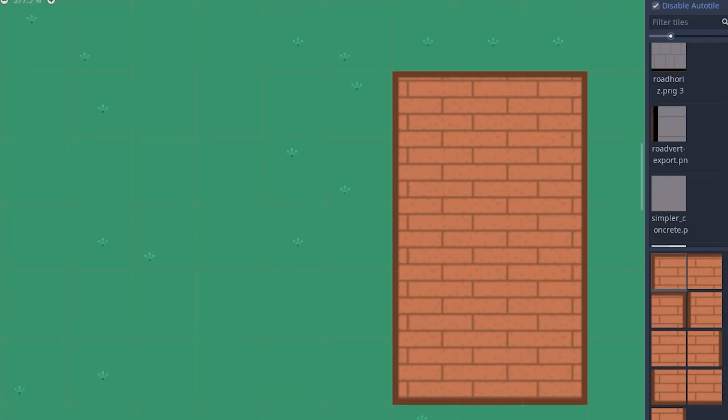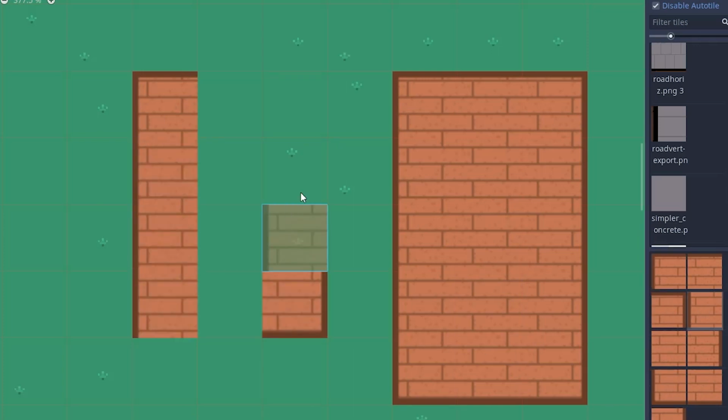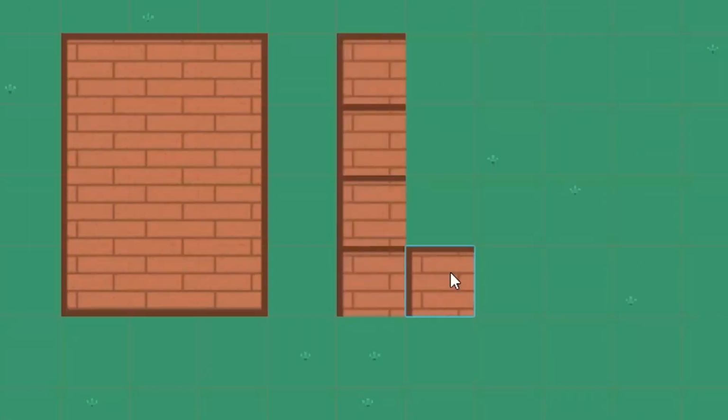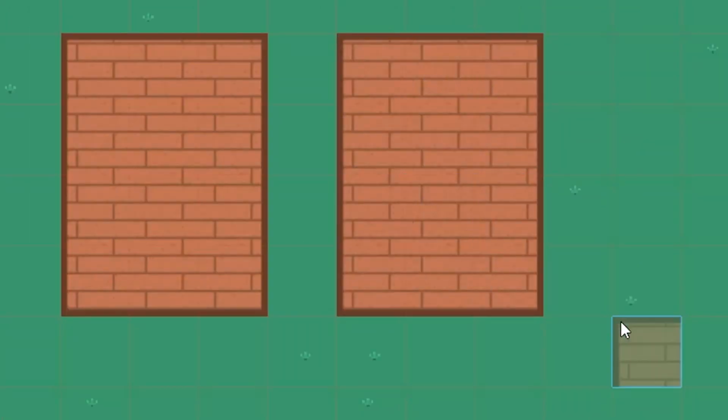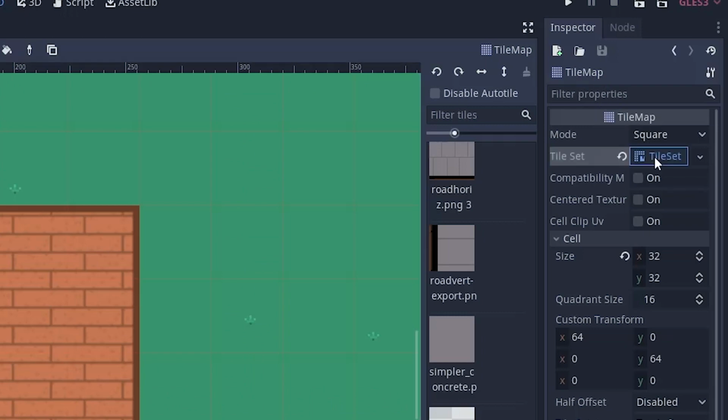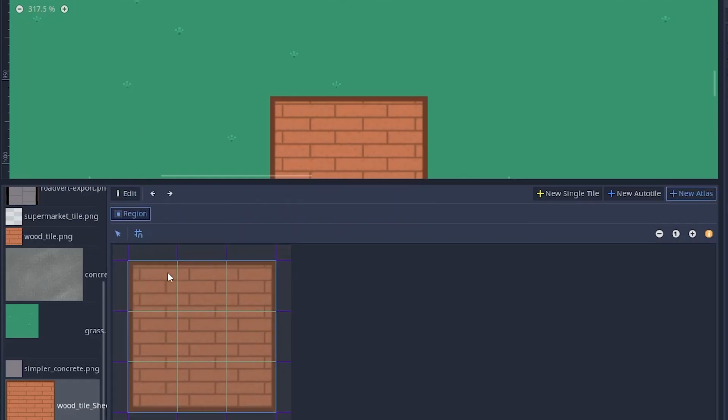You have a building interior or other structure consisting of multiple tile variants. Painting these on individually to match their correct orientation is tedious. Bitmasks can do this magically on their own. To get started, go to your tile set and create an atlas consisting of the tiles that you want.